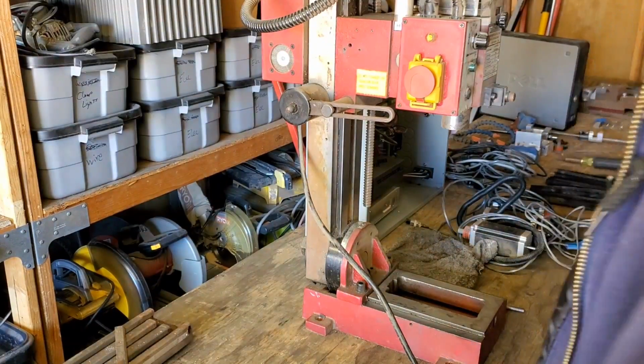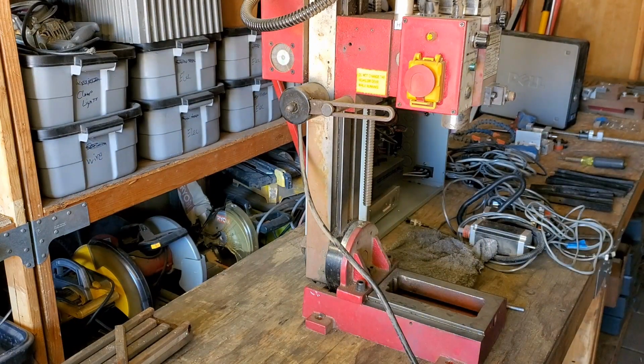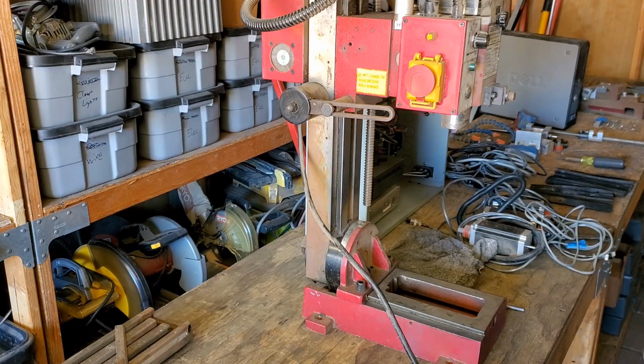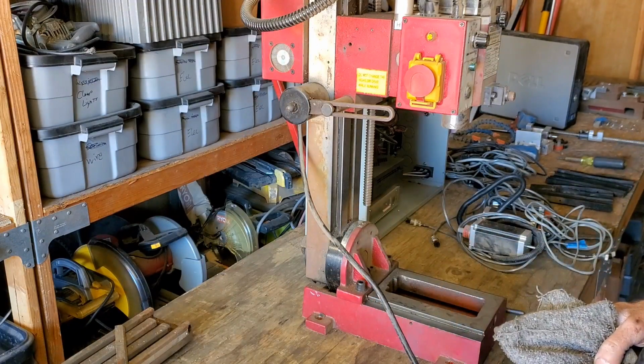I'm probably going to have to go back through some of the videos that I made to figure out how to put this thing back together. I could probably fumble my way through some of it, but I'll probably end up putting stuff on in the wrong sequence, and it'll just take forever. It'll probably be faster just to go back and watch those videos on my phone while I'm doing this.